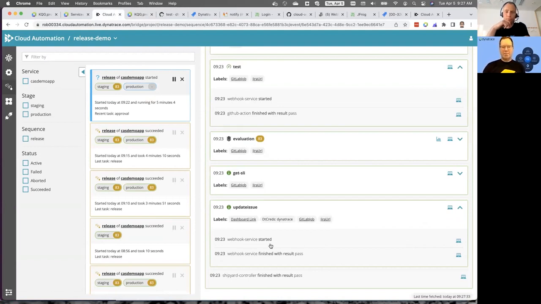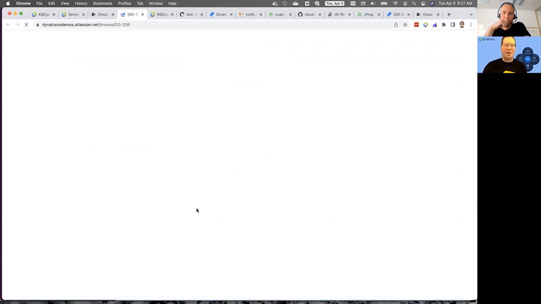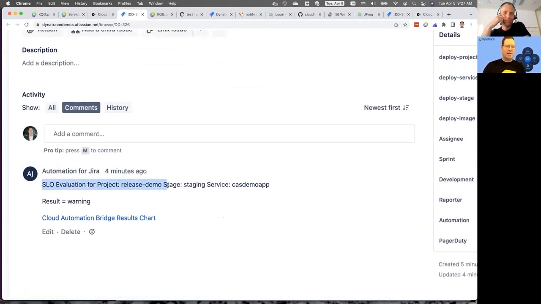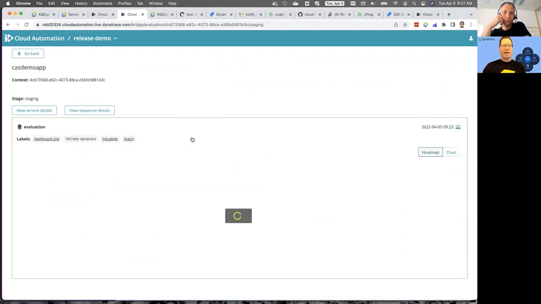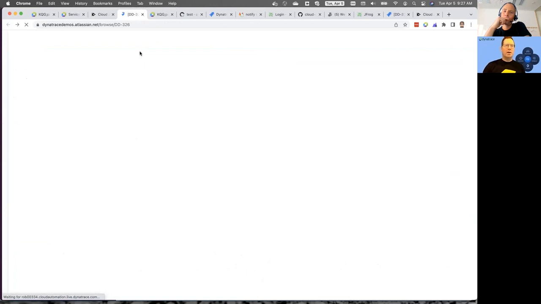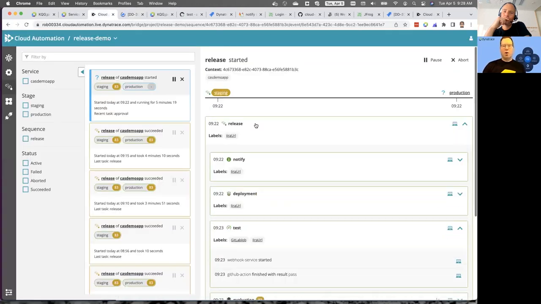And then if we go back to the update issue, what this was doing was calling Jira to say, go ahead and update that Jira ticket. I think you might have got a spoiler a second ago, but what was happening was a comment got added into my Jira ticket in an automated way with that result, with a hyperlink back to that SLO page that I just showed you a second ago. So that really ties the whole flow together for the staging release.